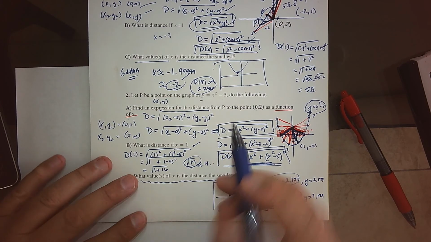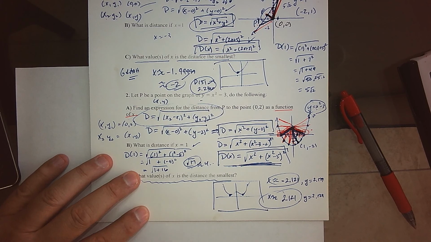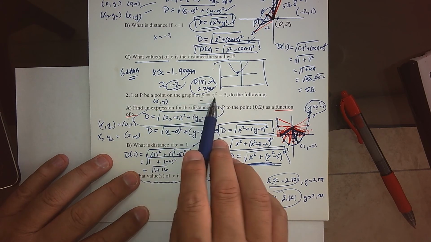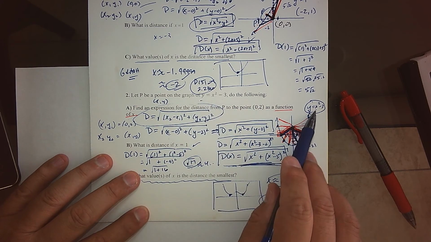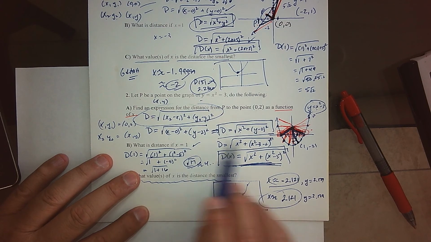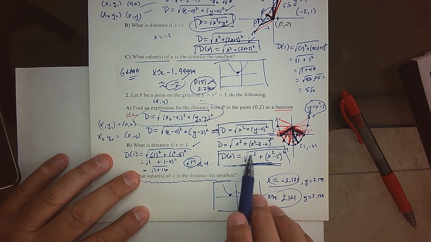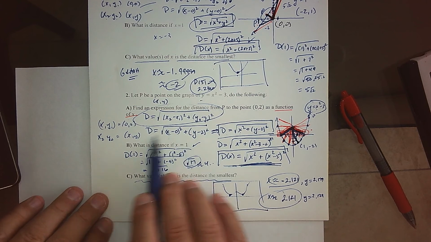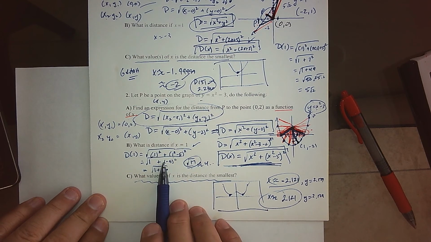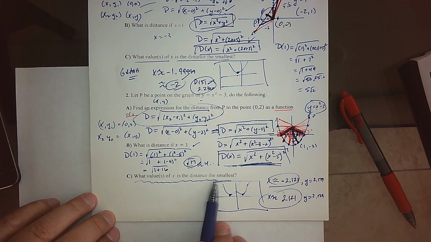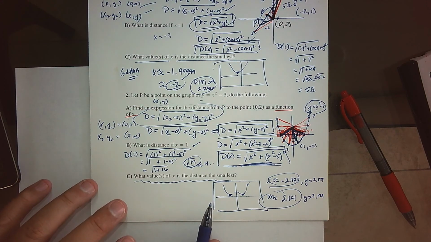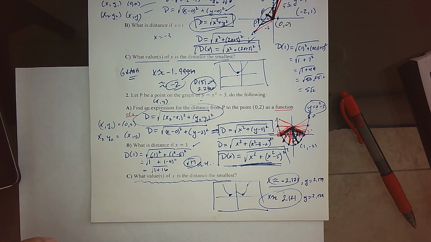So we're going to have our distance formula, and we're going to plug in our data point that's on the constraint. We're going to use the constraint to replace the y, giving us a function of x. And then once we have that function of x, we can analyze it for any value of x to find a distance, and then we can even analyze it to find, in this case, the smallest distance that we have. And there is your classic distance to point problem throughout section 3.6. They all pretty much have that same rhythm.